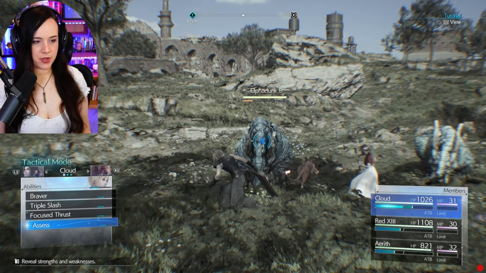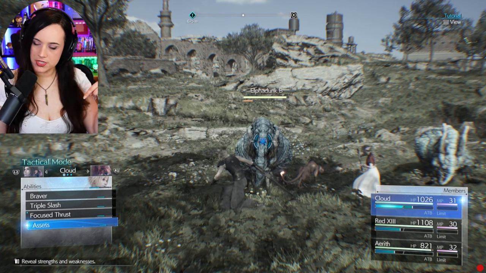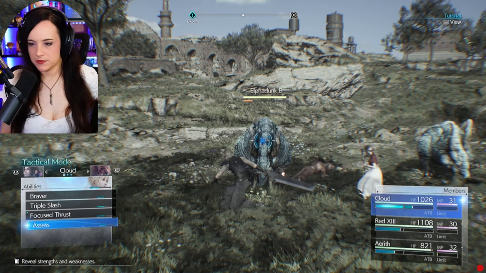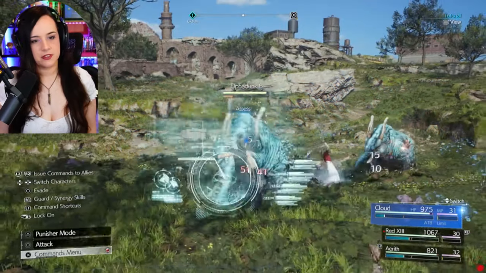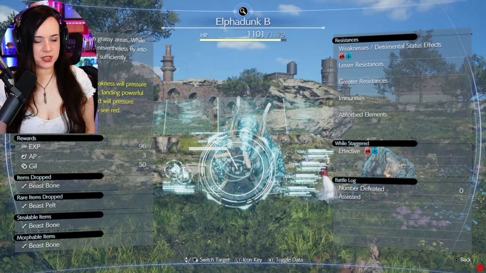Focus thrust. Now, why does focus thrust have the little blue circle? Is that because it's a Buster Sword ability that I need to level? Yes. Okay. They're weak to ice and fire. And while their guard is up, hit them from behind.